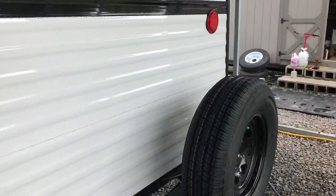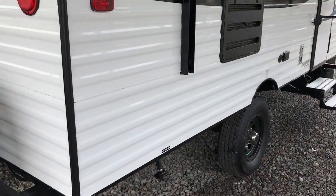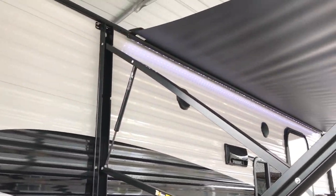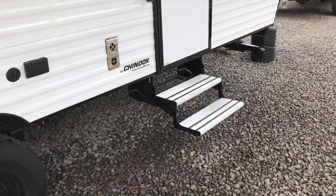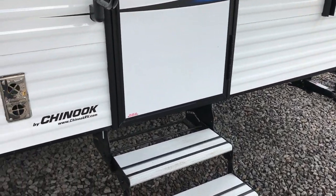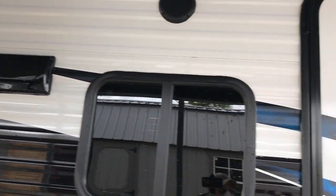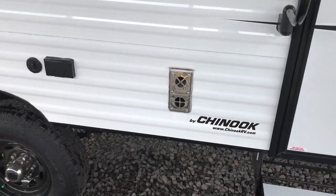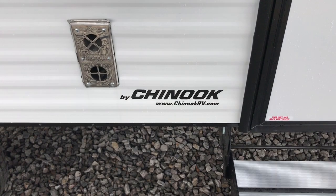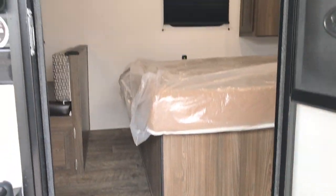It does have a mounted spare tire on the back. It's a single axle, 21 feet long, right about 3,500 pounds. And it does have a nice big power awning with the LED strip, outside speakers, and aluminum steps. Chinook has been building Class B motorhomes for years and they took over this — it used to be built by Van Lee Industries. Chinook bought the factory and all the plans, and actually put their own people to work building these trailers. This one here is a 178 QB, and it's a really nice little travel trailer.